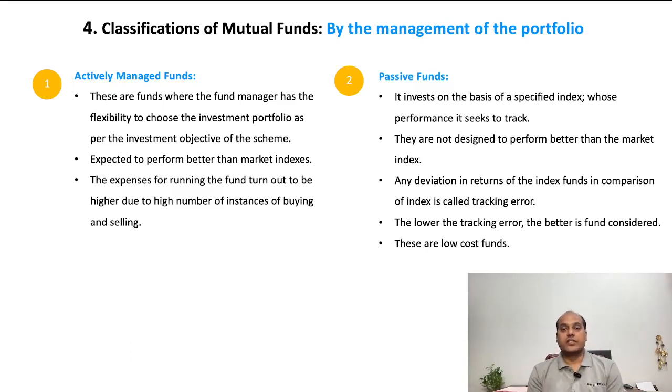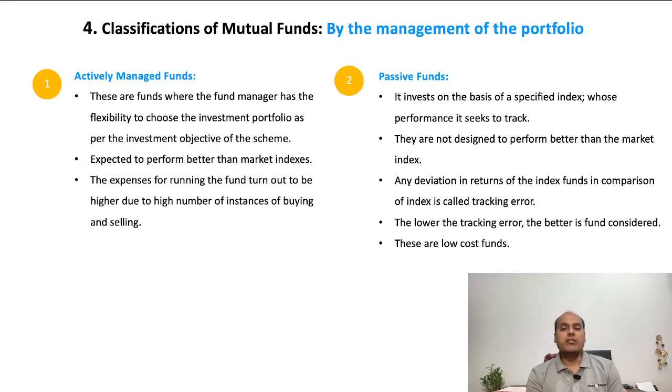Next come passive funds. Passive funds are generally those that follow a particular index. These are also called index funds. An index fund is where you take a particular index, for example Nifty 50. Nifty 50 is nothing but a basket of the top 50 securities of Nifty NSE. So a Nifty 50 based index fund will track how Nifty 50 itself is moving. Its objective is to generate the same return as the Nifty 50 is generating.